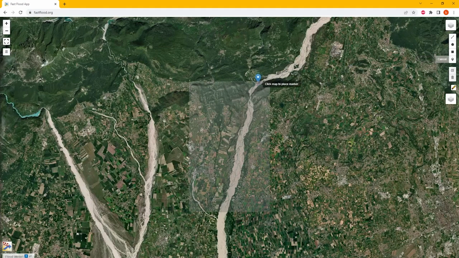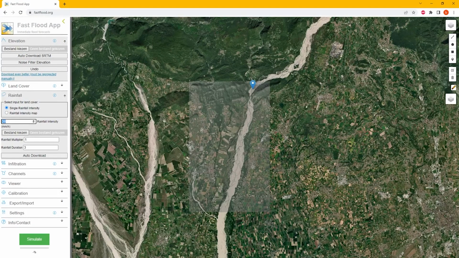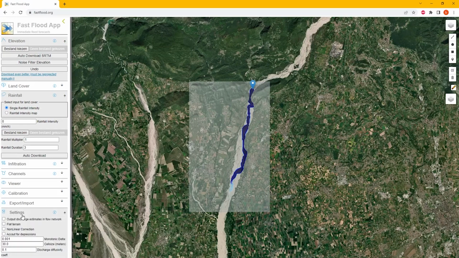What we can do at the top here, where the river enters our area, is define a discharge boundary condition and set an associated discharge value. You can either obtain this through modeling or from measurements directly. Now make sure to set the rainfall to 0, and we can have a simulation where we only provide a discharge boundary condition and then see how this discharge boundary condition affects the flow in the model. Now, as you can see, we don't get quite the realistic results that you would expect. That is, we're making too many assumptions here for this kind of simulation.